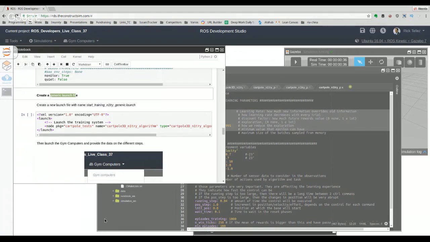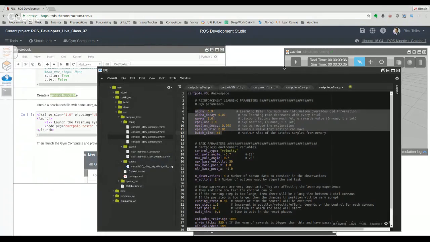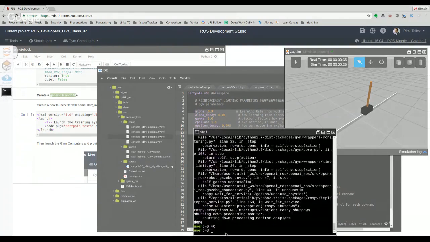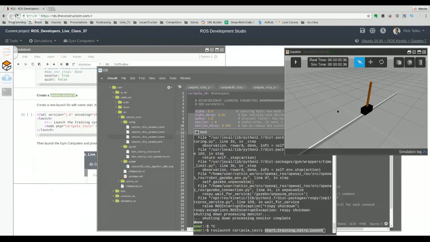What is a generic launch file? Well, in order to launch the training for this one that we have seen at the beginning of the class, remember that we launched this file here that says start training dot launch. So this is the launch file that we have launched for starting the training of this carpool.